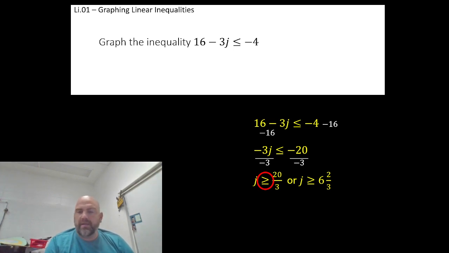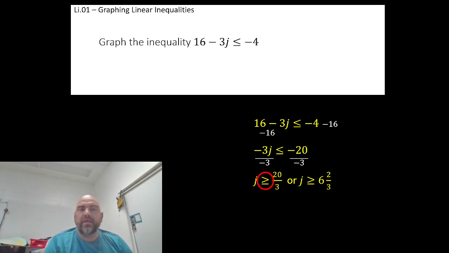Now, if you want to grab a number that's bigger than 6 2/3, like 7 or 8 or 9 or 10, and try it in this inequality to see if it works, you're going to notice that in fact it works, whereas a number less than 6 is not going to work in this case. So that's something you can check if you want on your own. I'm not going to go through it in this video.